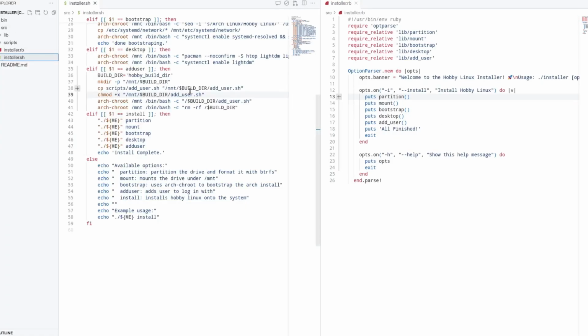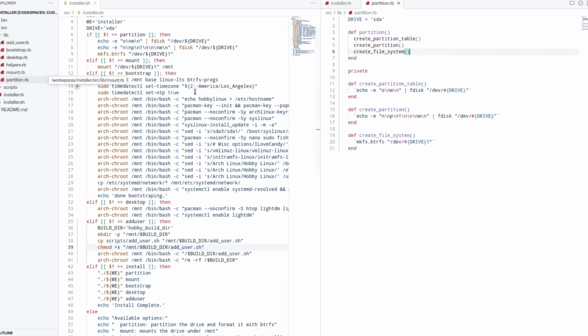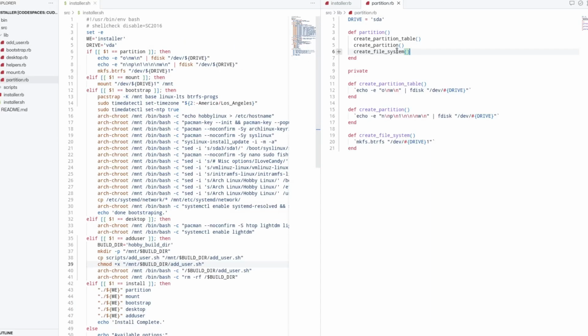So let's take a look at some of the implementation. So this is the bash stuff over here. Partition is pretty straightforward. Why do these weird things keep floating around? These little title things, kind of obnoxious. All right, so partition, it's pretty much the same thing. We have echo, echo, echo.